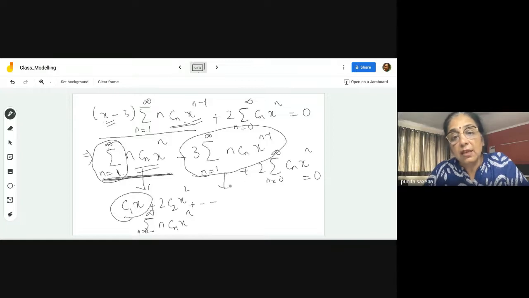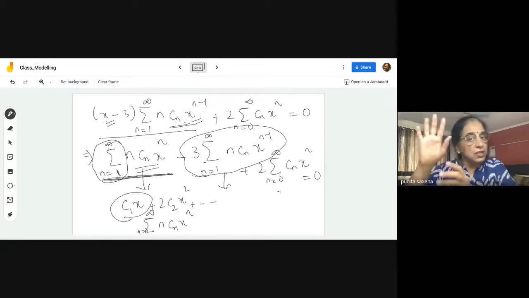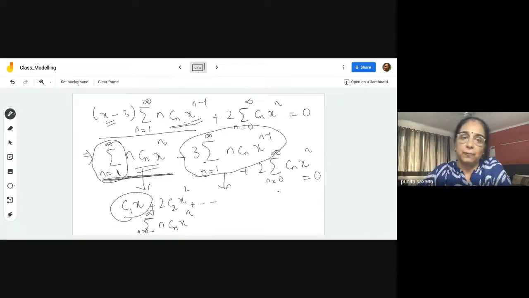So in this case, we will have to change the index the way we have done in the earlier case. Why? Because there are 3 terms in this series, in this expression, and I want all the 3 terms to be starting from n equal to 0 to infinity. Are you getting the point? If you're not getting it, just try writing the second term also. Just try it yourself. And you will see that if you start the second series from 1 or if you start the second series from 0, they are 2 different series. You are getting 2 different series. So that is why we cannot directly change the index of summation in this case.